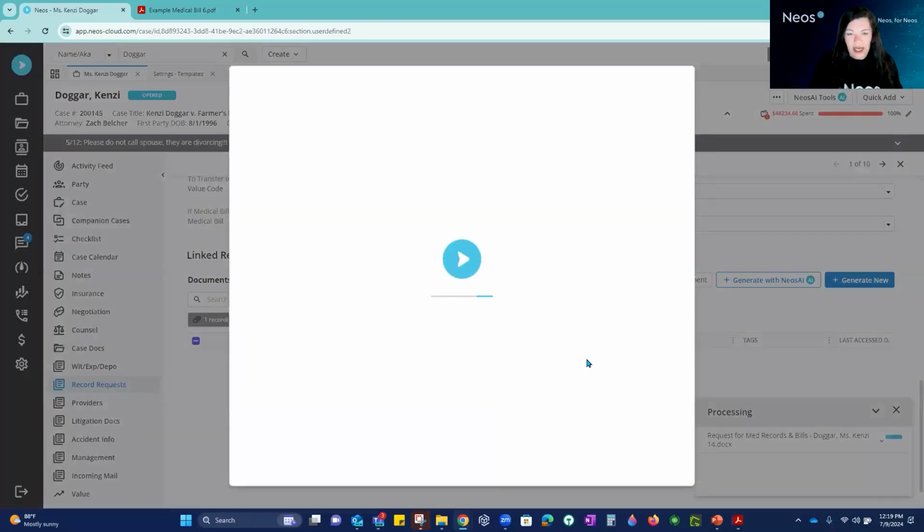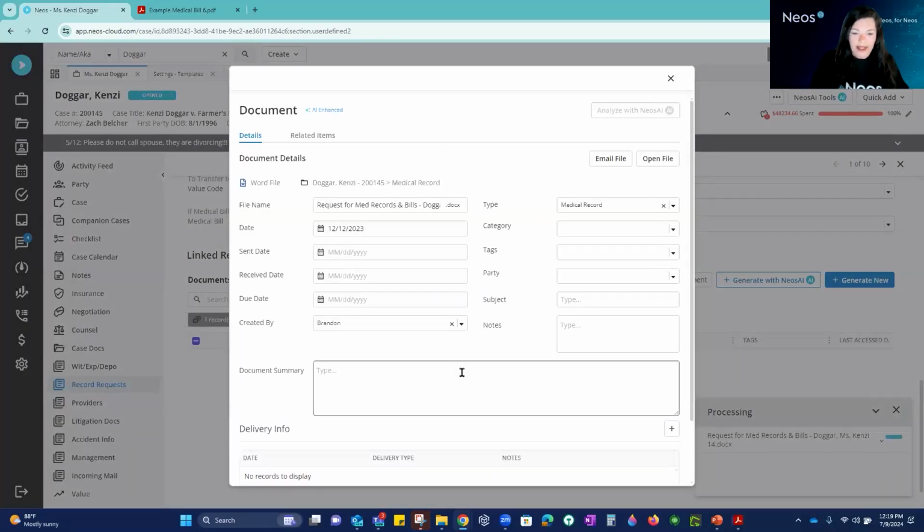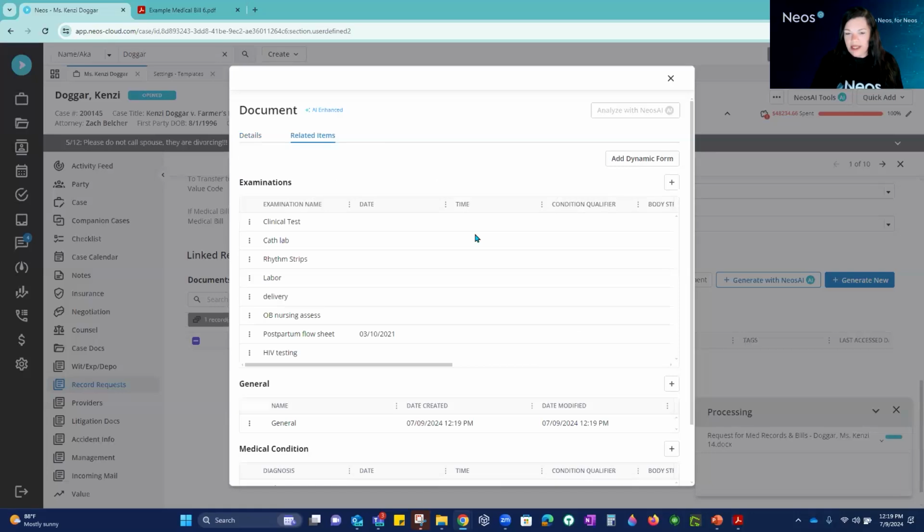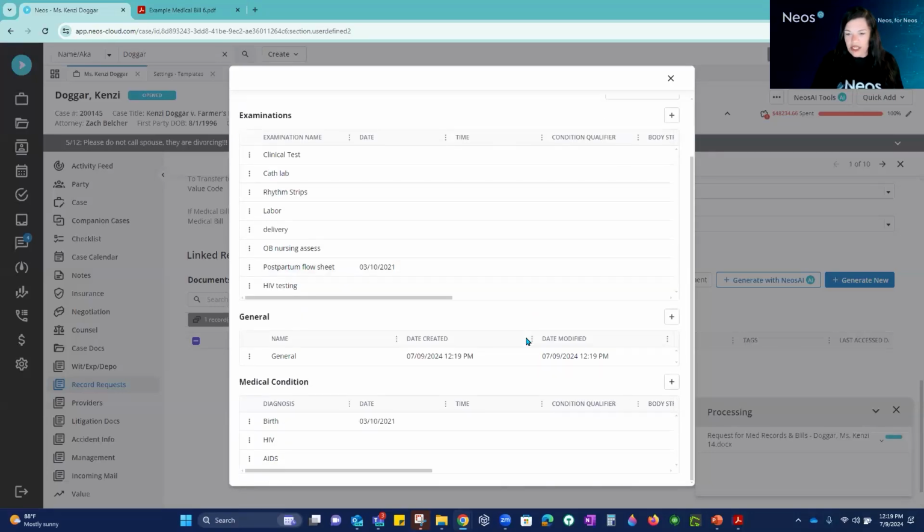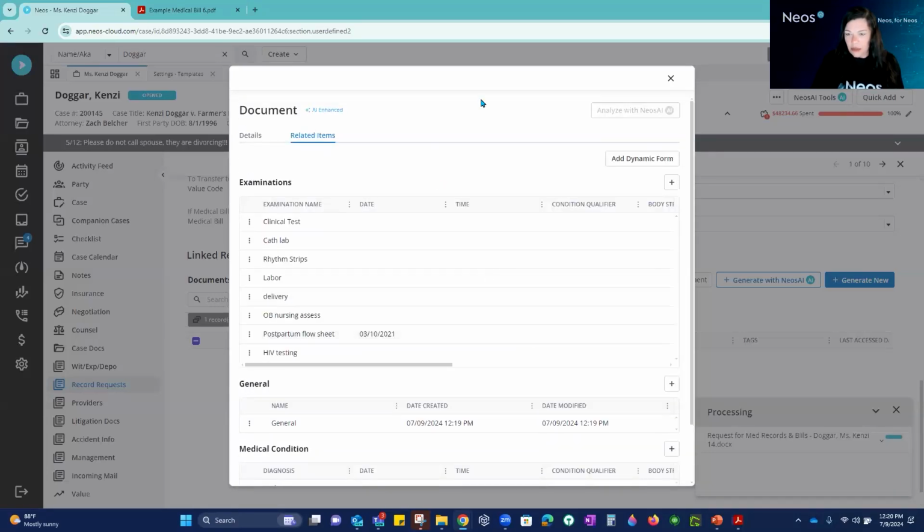So if I double click on this, it's going to pull up my detailed records. Notice, because I opened it up before it's finished, it's not giving me my information. So just make sure that it says complete here before you try to go look at this information, because it's still looking for the information out of the documents.